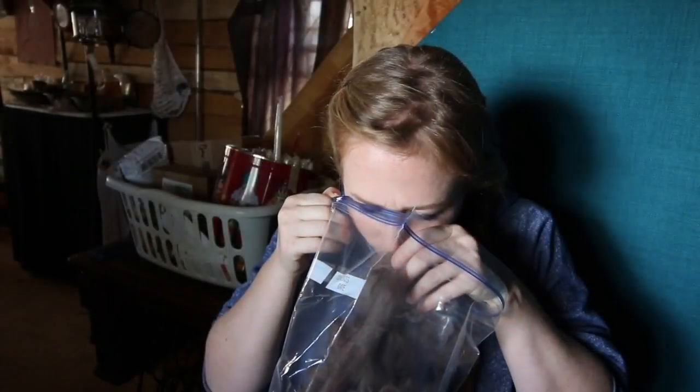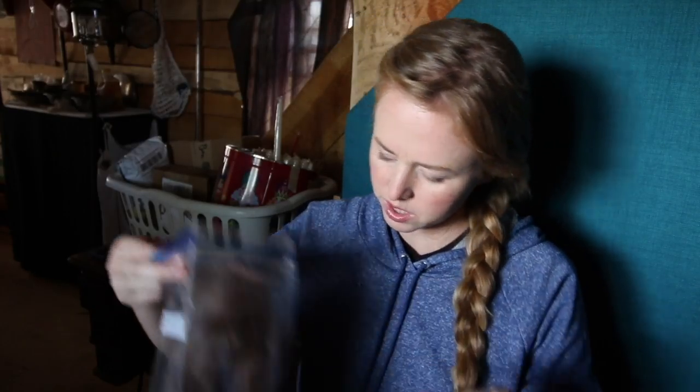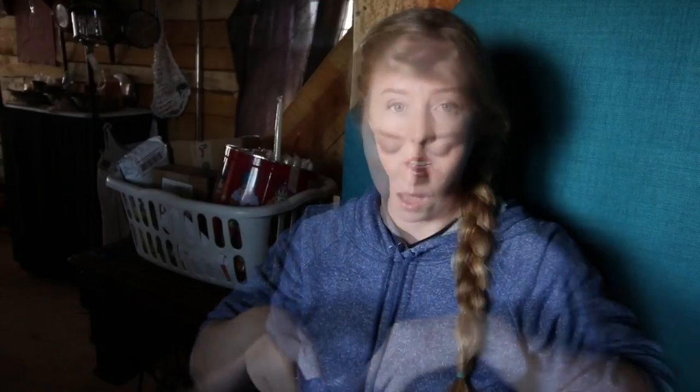I know that some of it I ordered and it is fiber and I'm super excited about that. This has been washed - you know how I can tell? Because it doesn't have dust in it. Alpacas like to dust bathe a lot. Oh, this one is gorgeous! I wish they had labeled it with the name of the creature I bought it from. This is wow - that's going to be so much fun to spin! It smells so good. You want a good spinning wheel, but more than a good spinning wheel you want really good fiber.